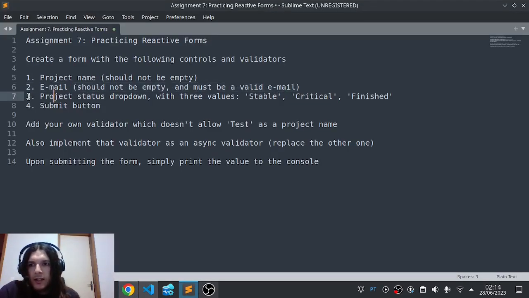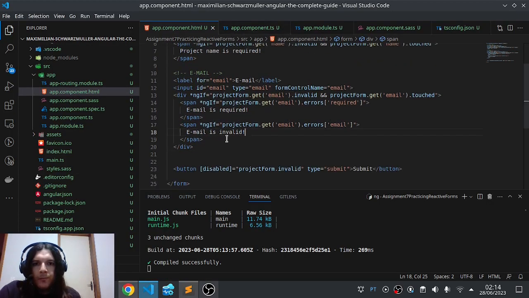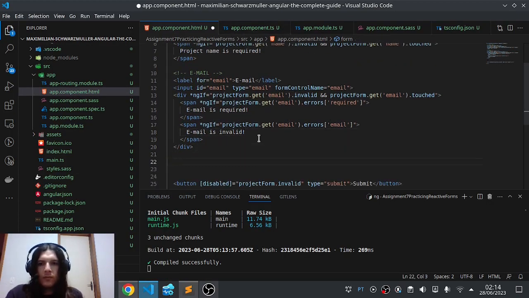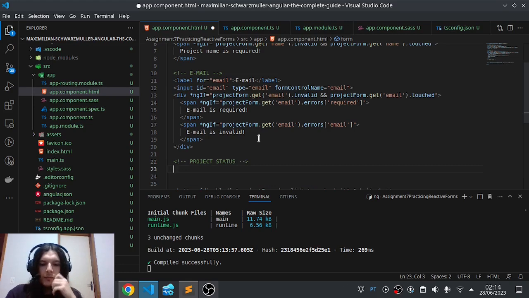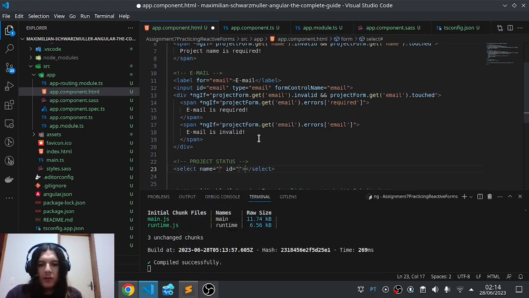And step 3, project status dropdown with 3 values: stable, critical, and finished. Okay. Project status. We're going to have a select field called status.